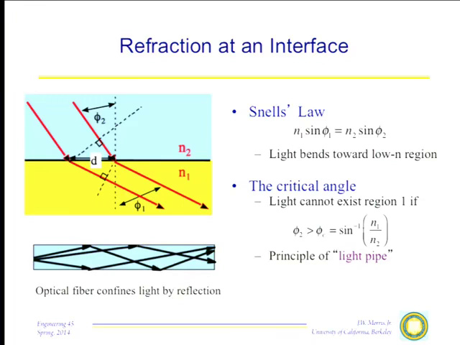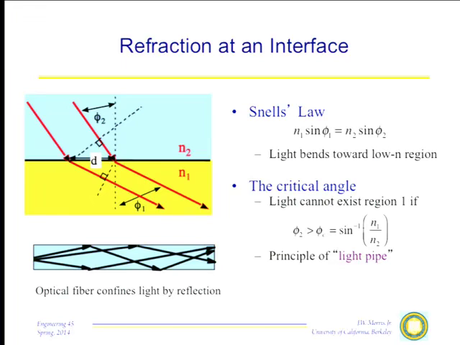Not only is it bent, but since the index of refraction depends on the frequency, it will be bent more for some frequencies than others. And this is the basis of creating a prism, for example, that breaks light into its components and produces a rainbow. The amount by which light is bent inside a piece of glass depends on its frequency. But from the engineering point of view, perhaps the most important consequence of the bending of light by the index of refraction, and the one I'll focus on, has to do with the critical angle.